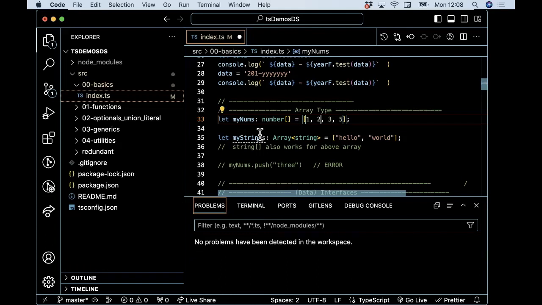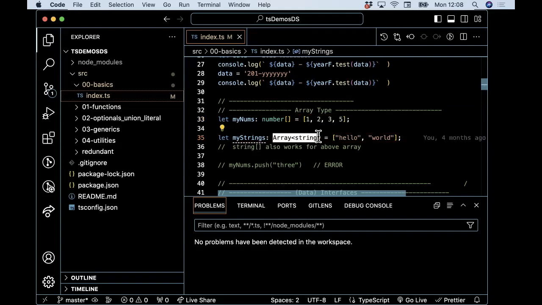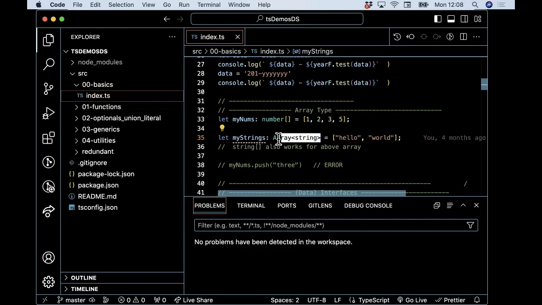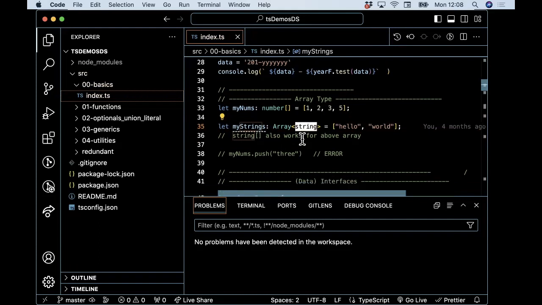There is another syntax for declaring an array of things, and it's this syntax here. So that's an alternative to using just the square brackets. Clearly the square brackets is much shorter to type, but I'm showing you this syntax because it's something that we'll see a little bit later on. For now, they both have the same effect. Essentially, we're saying it's an array of strings in this case.